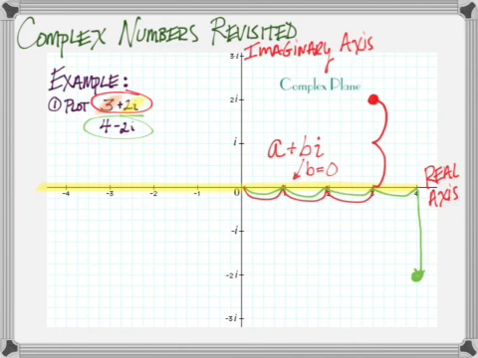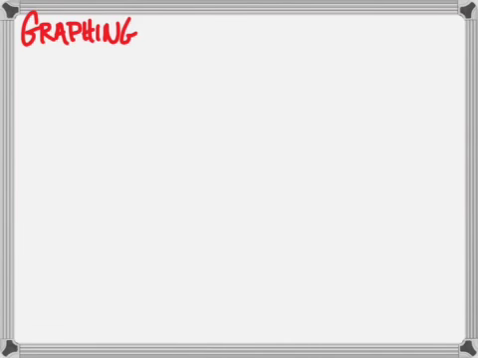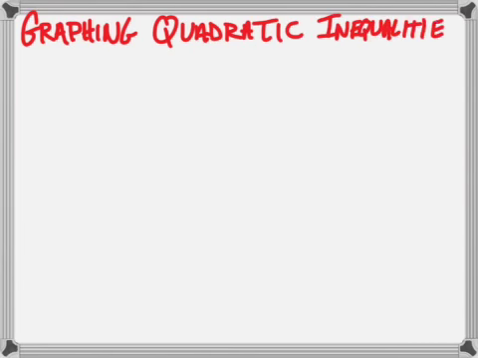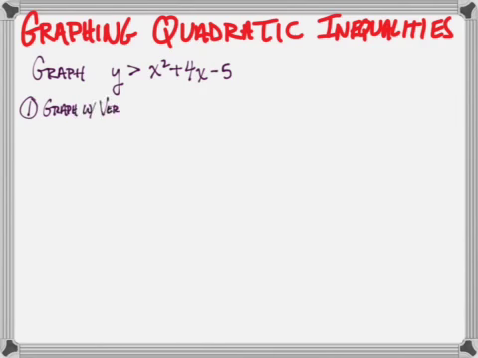All right, back kind of into the graphing quadratic stuff. So we have inequalities, and this is going to work very similar to how we did inequalities before. I want to graph y is greater than x squared minus 4x minus 5. And so to do that, I'm going to start with the vertex. So that's really going to be my maximum or my minimum. In this case, a minimum.